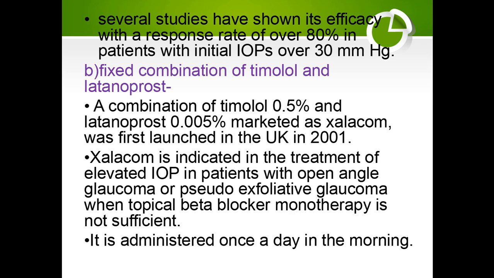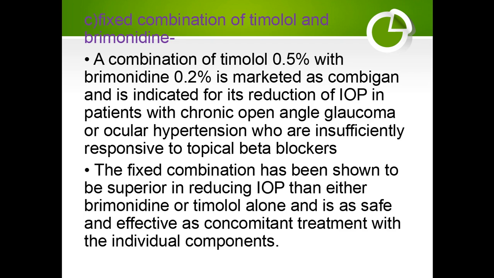A combination of timolol 0.5% and latanoprost 0.005%, marketed as Glaucoma, was first launched in the UK in 2001. Glaucoma is indicated in the treatment of elevated intraocular pressure in patients with open-angle glaucoma or pseudo-exfoliative glaucoma when topical beta blocker monotherapy is not sufficient. It is administered once a day in the morning.